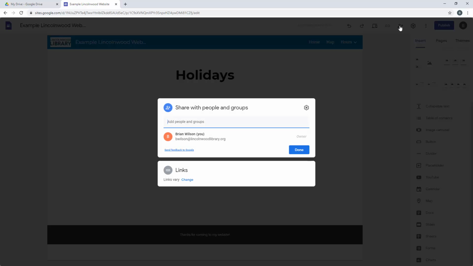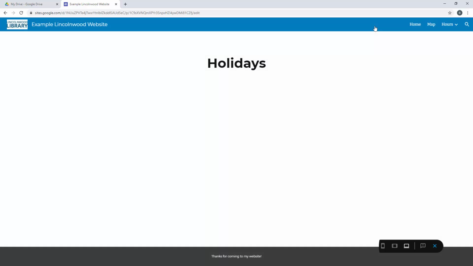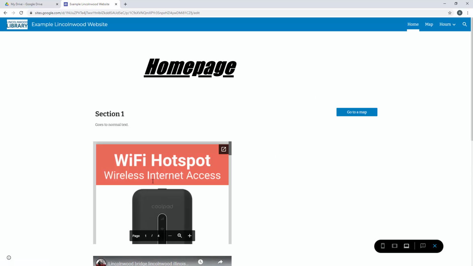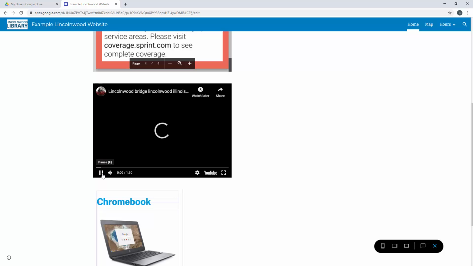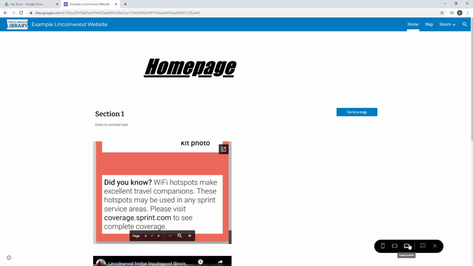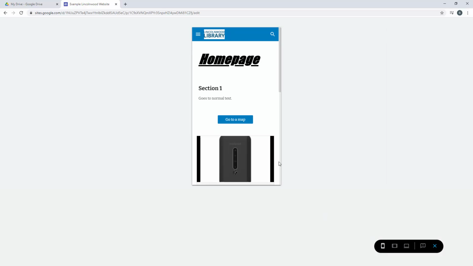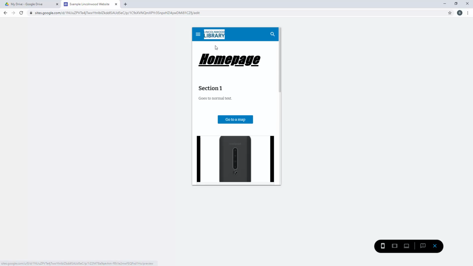You've got the same options to share as other Google applications. The preview is really cool. You can take a look at the preview. It's not exactly a live preview, because this is not public to the web yet. But it shows you what your page will look like on different devices. So I can see what it will look like on a phone. It automatically redesigns, and it has a nice same menu so that you can find content on whatever device you are on.